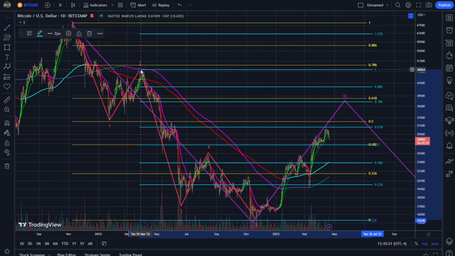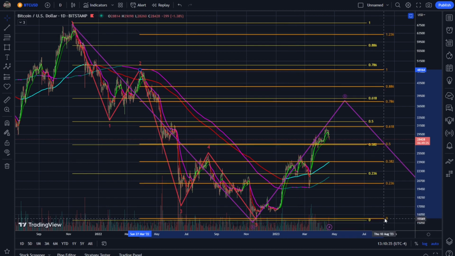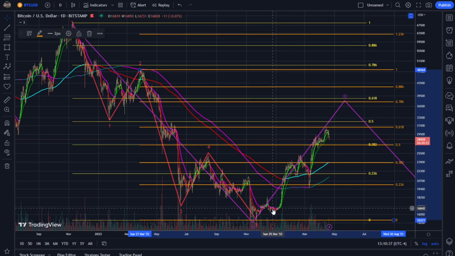But now if we take our swing from the 2 right there, and let's go ahead and switch that to orange. If we have our swing from the 2 right here all the way to the low, that gives us some pretty technical levels. We see the initial push up here tag the 382 perfectly. Let me extend that out just a little bit. It tagged the 382 almost perfectly. And then we came up, found some support at the yellow 382 and also the 0.5 in orange. And then we topped out perfectly at the 618 in orange.